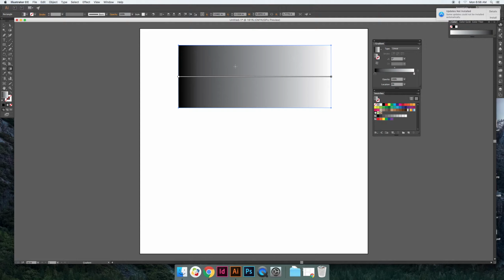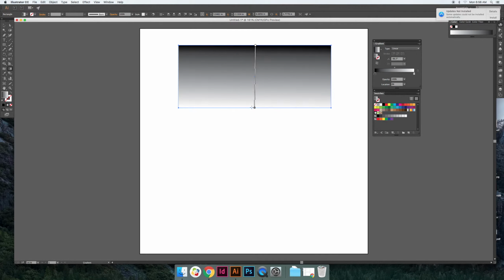Or linear. Let's say you don't want it going left to right. Let's say you want it going up and down. That's when you'll use the toolbar to do so. Now, changing colors is a little bit different. You have two squares here that you can change it from. There's a few ways to do it, but the easiest, in my opinion, is just to double click. It'll pop open a menu where you can choose your colors. Now, if it's just showing black, you need to switch it to the RGB scale mode. Or you can just go to your default swatches. So you can change colors pretty simply here.